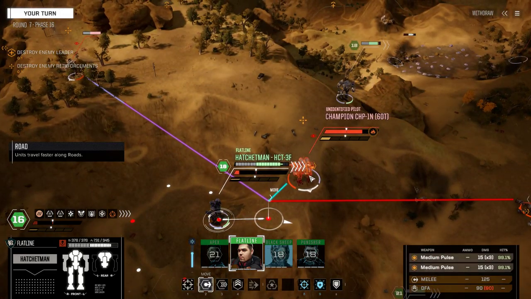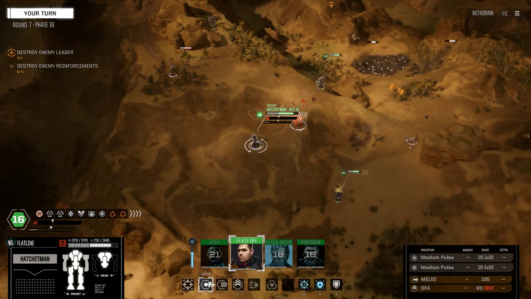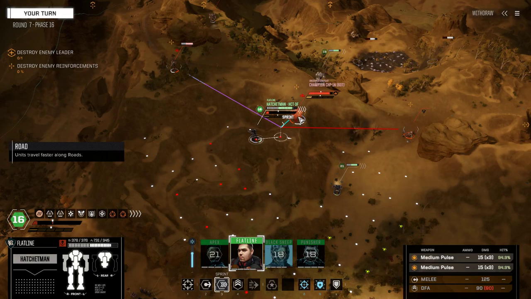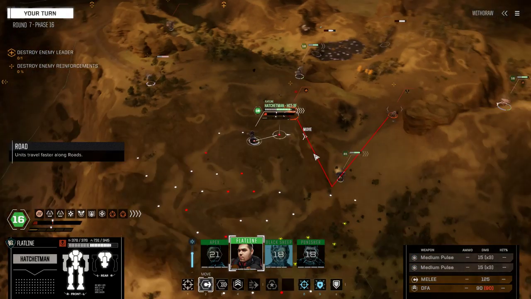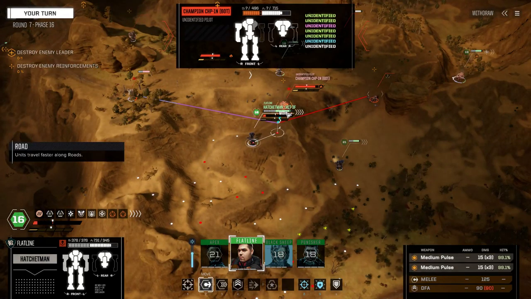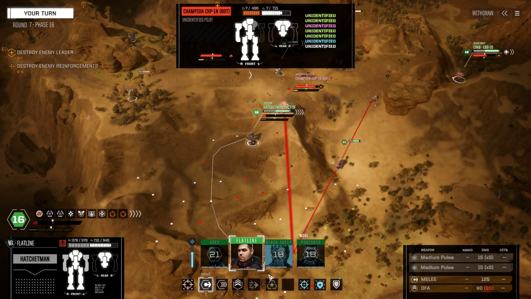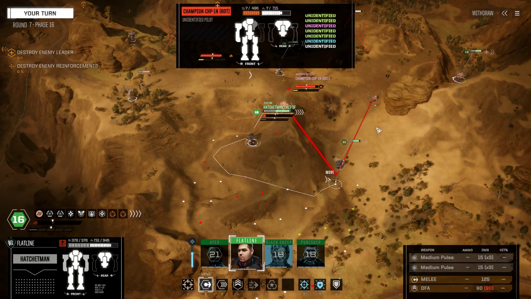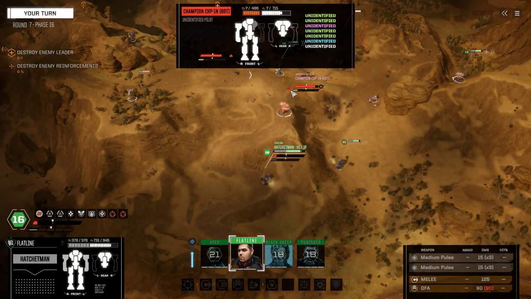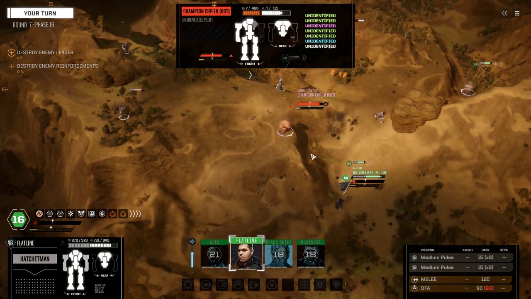Flatline. Are you kidding me? Orders. Why can't I cut him? Well, that's some bull. Apparently, I'm not allowed to cut this champion. I'm not happy about that. I'm not happy on several levels about that. Okay, pull back then. Gotta give him some room. Apparently, I can't move behind him.